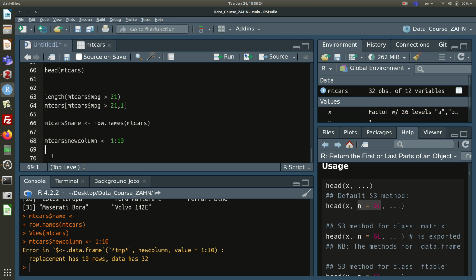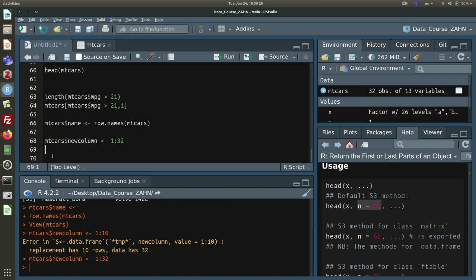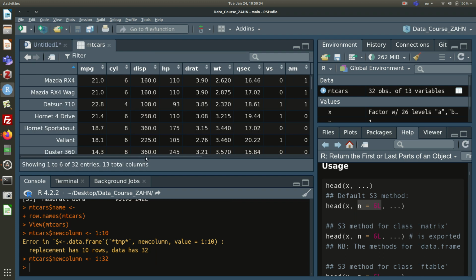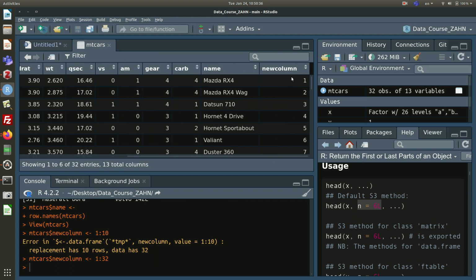You can't do that. 1 through 32. That works. And so now I've got a really stupid new column called new column. That's just the numbers 1 through 32. You can keep stacking new vectors onto this data frame all you want, as long as they're all the same length.